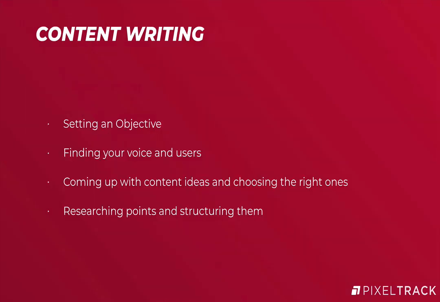So let's go step by step and try to understand what you will be getting from each of these two modules. The first thing that you will be understanding is setting an objective for your content asset. In other words, what do you want to achieve from your blog? We'll try to understand how to set that objective. It can be anything from brand awareness, generating leads or sales, or you just want to monetize your content assets itself. So, we'll be trying to figure out how to identify these objectives and how to choose one of these objectives.